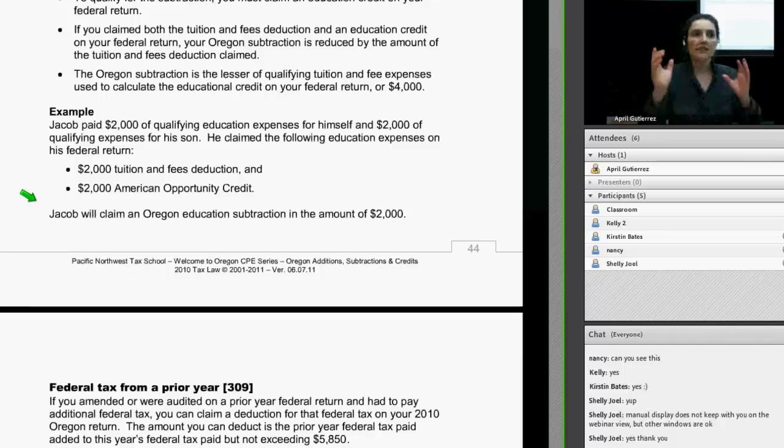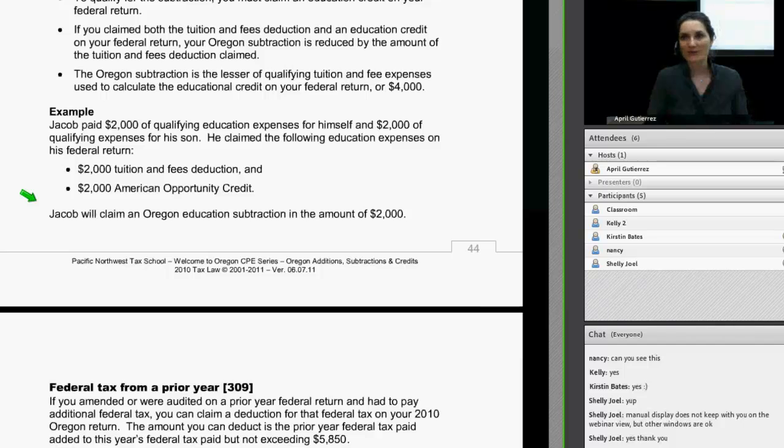And what people do is they claim the tuition and fees deduction on the federal return, and then they go, oh, I need to claim the tuition and fees deduction on Oregon. Well, how does Oregon think and work? Oregon starts with federal adjusted gross income. So if you claim the tuition and fees deduction on your federal return, it's already deducted on Oregon. You don't do it again, right? The only time you get it on Oregon is when you didn't claim it on the federal because you claimed an education credit instead. So let's not rely on computer software.